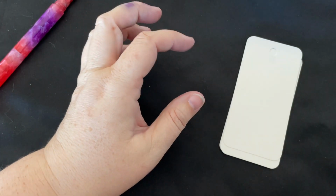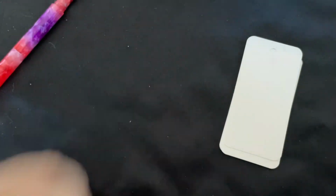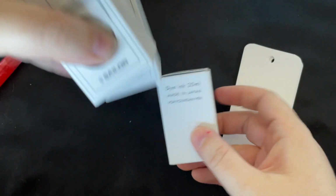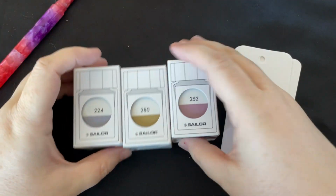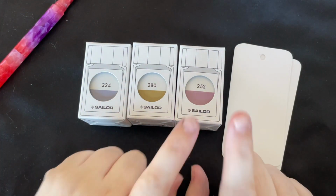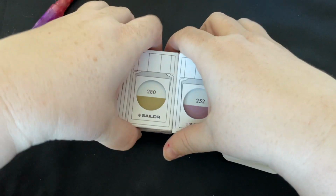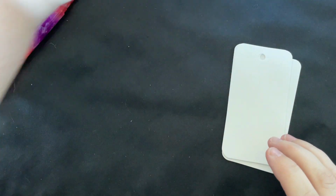So much ink today. Okay, so yeah. So I have received the newest three Sailor inks. This is the one I'm most excited about, but I wanted to try the other two because I was intrigued by them on the website.